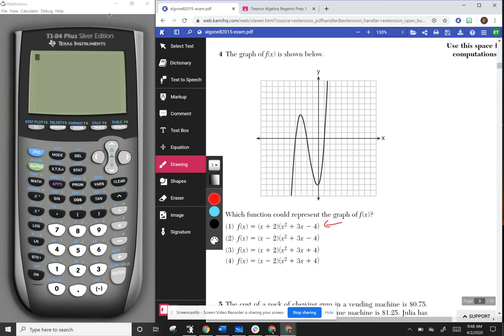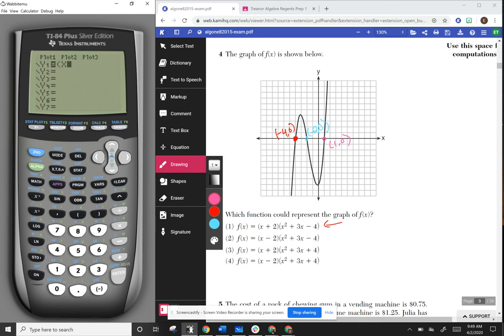But what's going to be important to recognize is the zeros. So this graph is crossing the x-axis at -1, -2, -3, -4. So we know that one point needs to be (-4, 0). We know another point needs to be (-2, 0). And another point needs to be (1, 0). So when we check each and every one, we need to ensure that that's where these are crossing and it has the same shape. So you go to y equals, and now let's plug in each one individually.